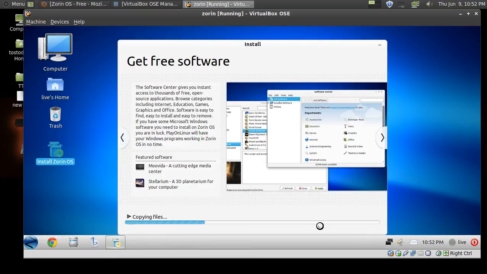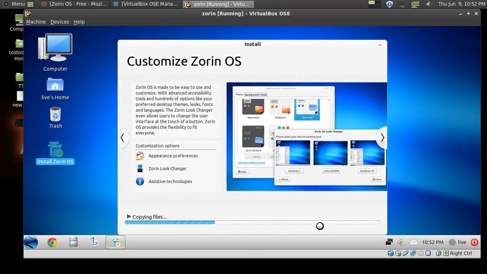There are several ways to install Zorin. You can install it, as I stated before, completely erasing your hard drive, or install it alongside. One of the safest ways is to do what I'm doing, install it inside a VirtualBox virtual machine. Keep in mind that this is not always stable in a VirtualBox, and it can tend to run a little bit slow if you do not have a fast machine with lots of RAM. However, this is one of the safest ways to try a Linux-based operating system. Another way is to boot it off a USB. And speaking of that, let's go to the Zorin website.